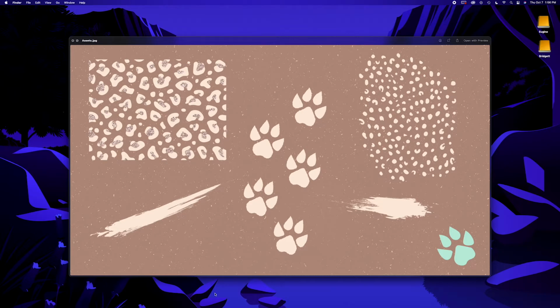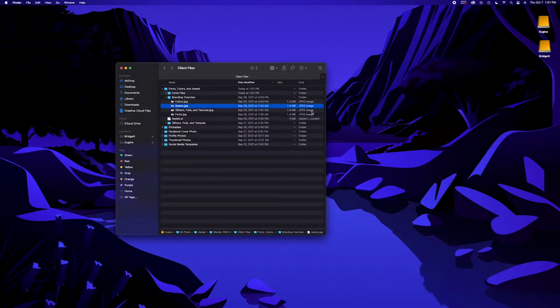We got some paintbrush strokes. We got some little paw dudes. We got another paw dude. These are a little bit more textured. You see all that little detail in there, and then this one's a little smoother, a little basic. We got some cheetah print, a couple different variations of it. This is a two-tone that I threw some glitter on the darker, and then this is a little bit more simple, just a little cheetah print.